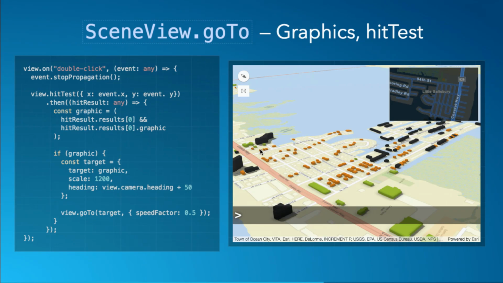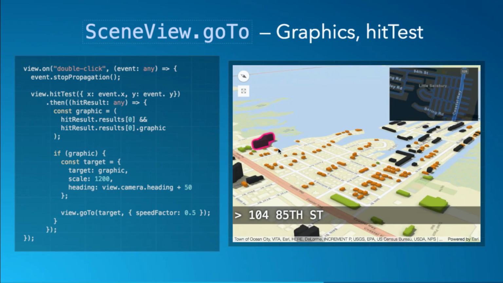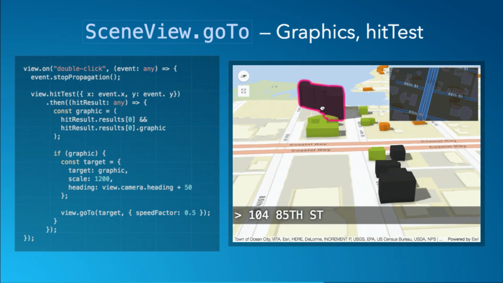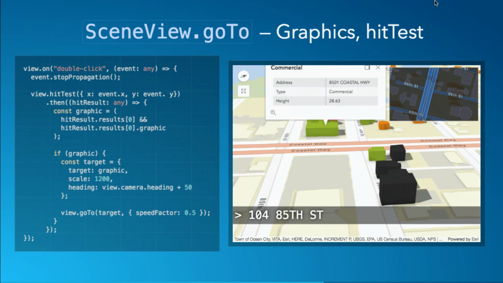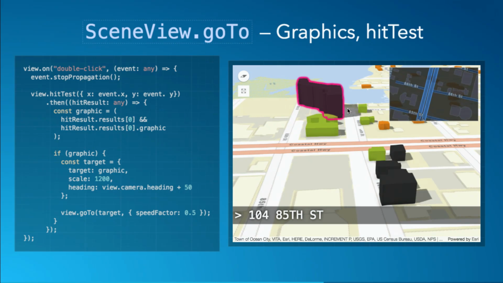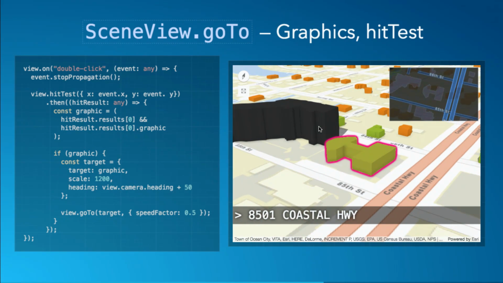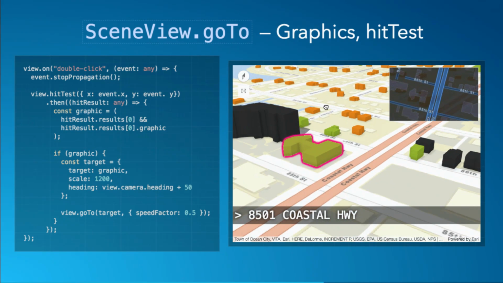And so let's try to do this. I will double click maybe on this building. So you can see how that works, right? So if I select this one, sorry, I have to double click. It will do this kind of rotation. It will increase the heading. It will zoom to it at this specific scale. Again, the scale is very approximate. Obviously, it's hard to evaluate this because there's multiple scales. We try to do it at the center of the object.